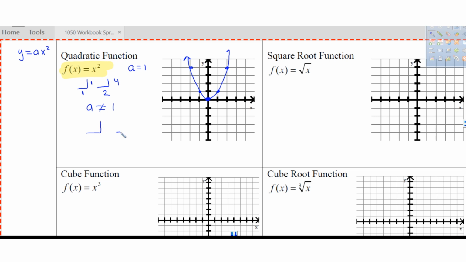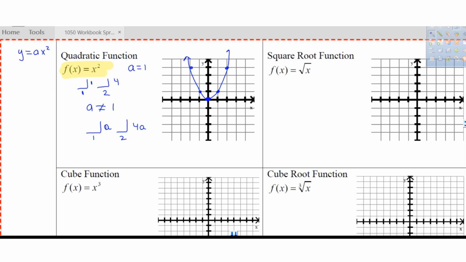You still do the same stretch. So you still go 1, 1, and 2, 4, okay? It's called a vertical stretch, is what that a is called. And what you do is, vertical is this, okay? So you take those up movements and you multiply them by whatever a is. So 1 times a is a, 4 times a is 4a. If that doesn't make sense to you, don't worry. It'll make sense when we do the examples, okay?